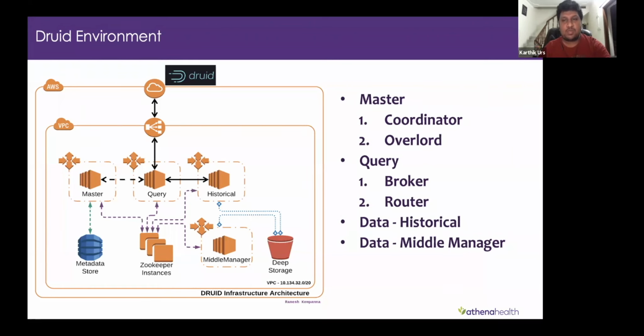I'll talk about why later, but quickly it's just to make sure that we have an easy route to scaling each of these services separately. In terms of deep storage, we're using S3 and we're using Postgres as a metadata store. And Zookeeper is something that we have a separate infrastructure around, and we are maintaining our own Druid Zookeeper cluster. So quickly, if we can go to the next slide.